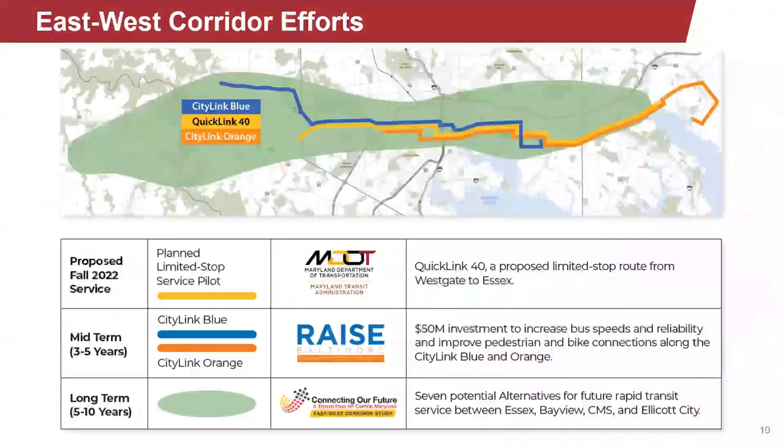We do need better east-west transit connections, not only far into the future, but also today and tomorrow. The regional transit corridor study process is a long-term effort, but we also need to work on several other projects at the same time that will improve service in the immediate and near term. First, for all of you QuickBus fans, MDOT MTA just announced a proposal for a new limited-stop service pilot route, the QuickLink 40, that would go into effect as soon as August 28th of this year. Second, the Rays Baltimore Transit Priority Project is bringing $50 million worth of transit infrastructure investment to the city, including dedicated bus lanes, improved bus shelters, crosswalks, and ADA access — all coming in the next couple of years.